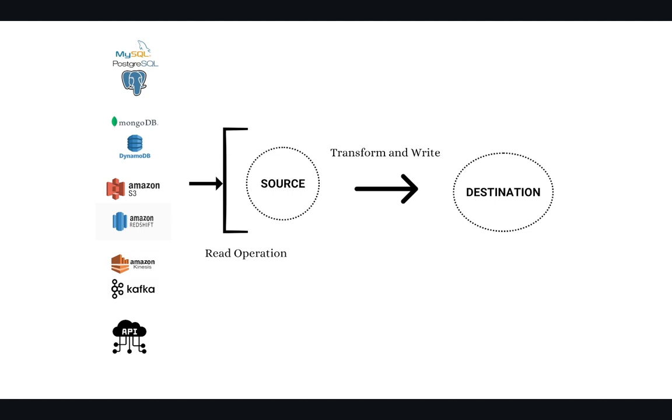Next, you have NoSQL databases like Mongo and DynamoDB. DynamoDB again is a NoSQL data store which is managed by AWS. So if you want to store NoSQL data on AWS, you can just start using DynamoDB right away. You have S3, which offers a storage layer and also serves as a data lake on AWS. And Redshift is a data warehouse service which lets you run analytical SQL queries to transform and analyze your data efficiently.